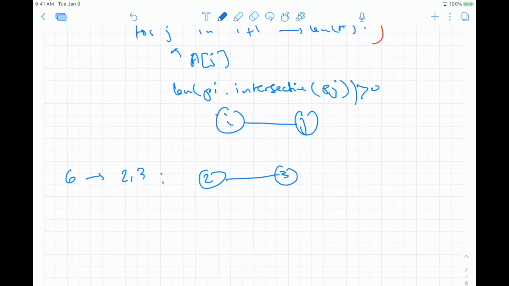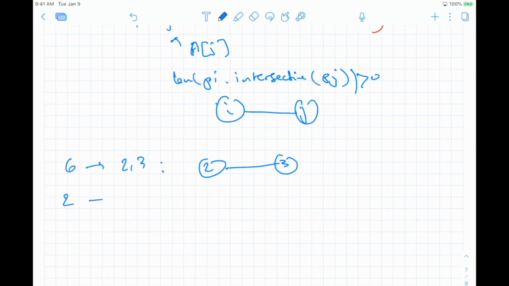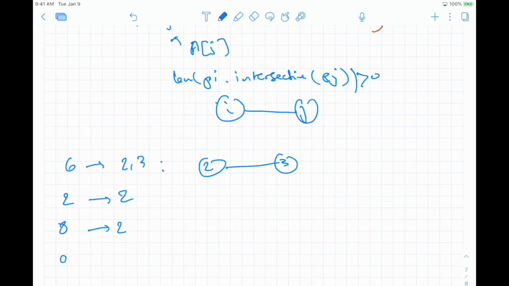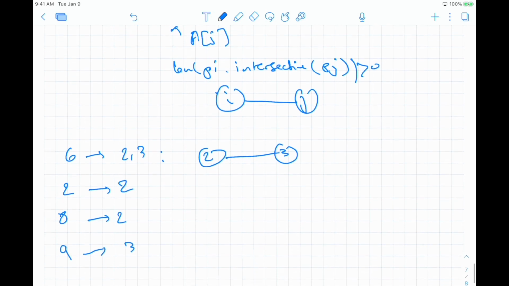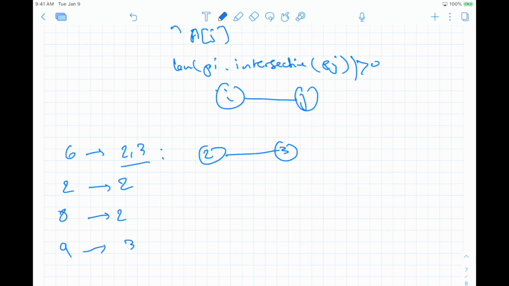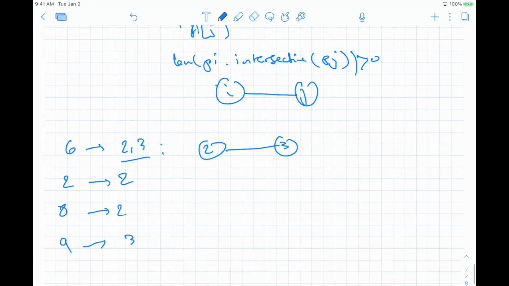And let's say, for example, the other numbers we may have are, let me just pick a couple of examples that will be useful. Let's say, for example, maybe 2 itself. So we have 2 as a prime factor. And let's say maybe we have 8 where we have 2. And let's say 9 where we have 3. So with this, what can we do? So first we do the prime factors of 2, then we have 2 already connected. Then we have 3 already there. Let's maybe take another one.